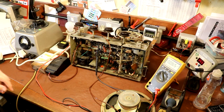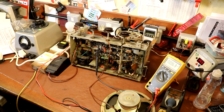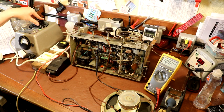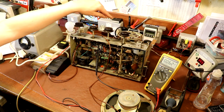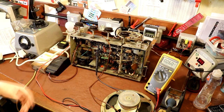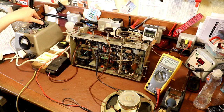Right, I think we're going to give it a go. Let's see if anything smokes. So we're at 50 volts and we've got no HT. Now we've got 100 volts on and we're drawing 0.06 of an amp. I've got 100 volts of AC on the radio, but still no DC, and that's because although the dial lamp is glowing, we haven't got enough voltage on to make the heater on the rectifier valve light up fully. So we do need to increase our voltage a little bit more.